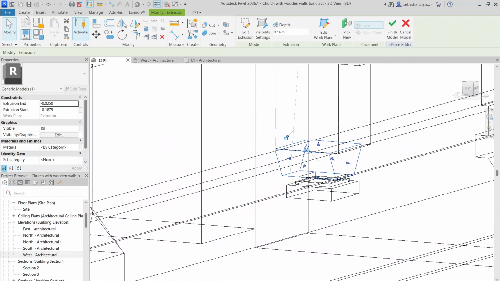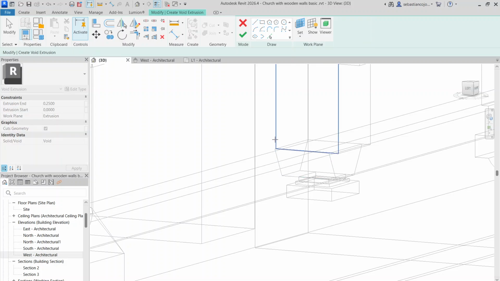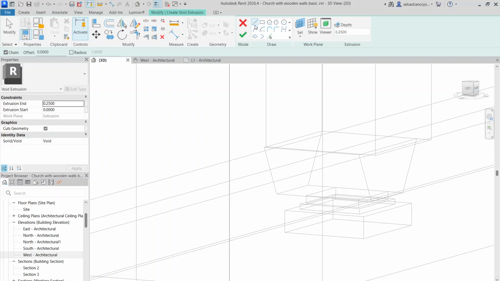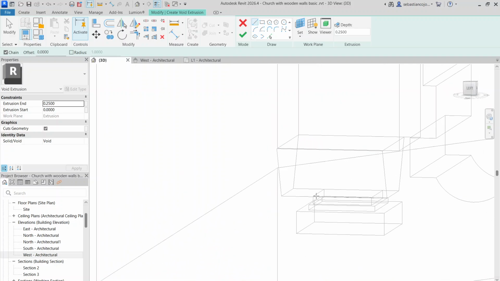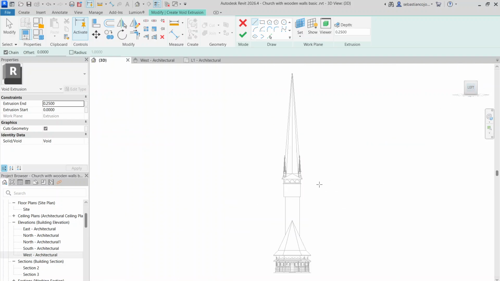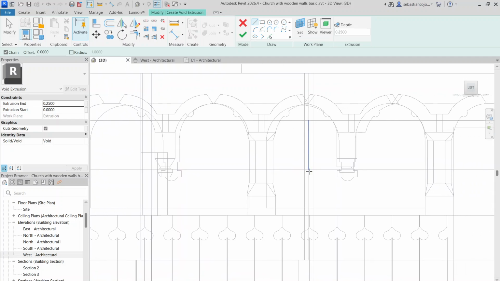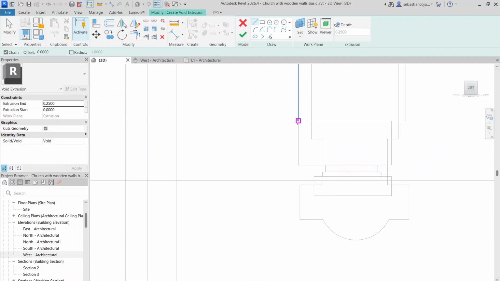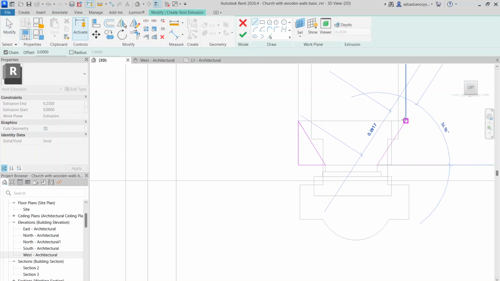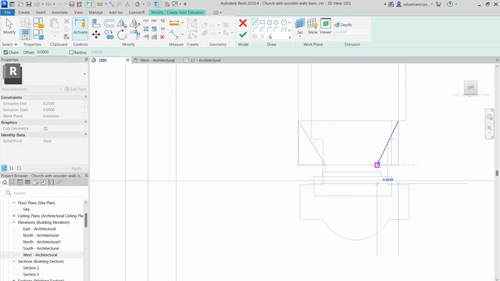And then I create a void extrusion. I set this work plane and I basically, let me check, go to left and I try to cut this part and this part as well.